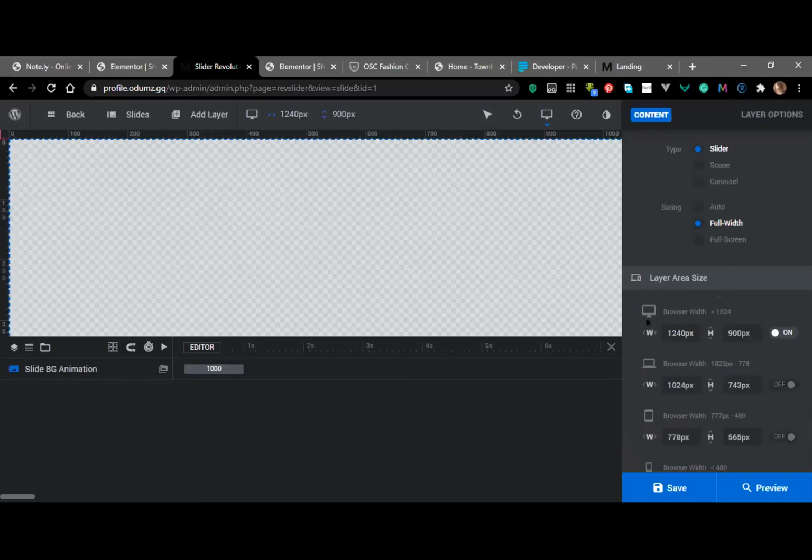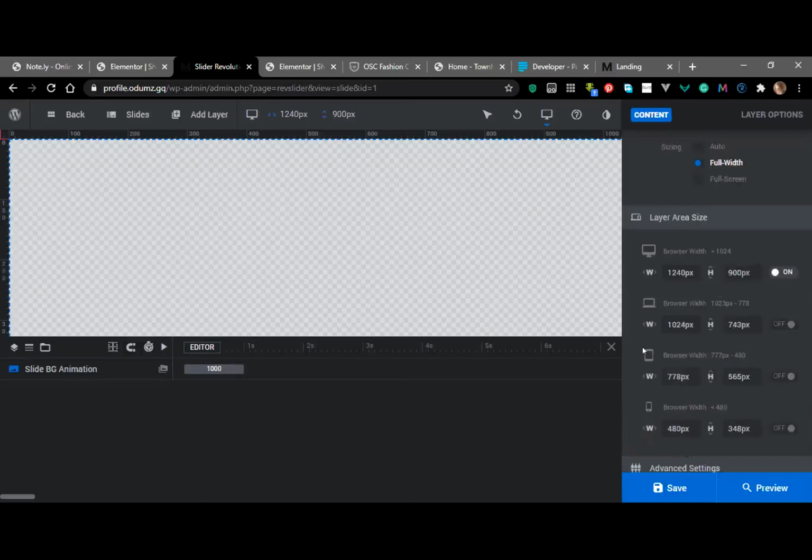So this is for a desktop, as you can see. I talked about responsiveness. This is for a desktop. This is for a laptop. They have different kinds of screens. And this is for a tab, an iPad, and the rest. And this is for your mobile devices. So you can just adjust the sizes here to fit whatever you want.